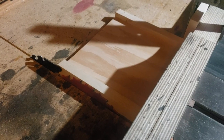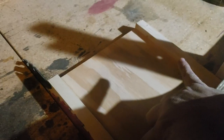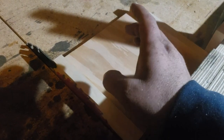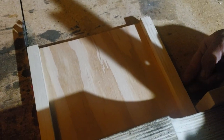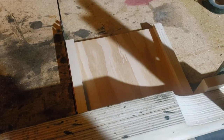Alright guys, so I got one more trick for you. As you can see, I have this wood. The two pieces of the frame that I just cut are going to be right across from each other. I got the 8-inch part here. Without having to do math and add up where exactly I need to put my stop block, all I do is put my frame how it's supposed to go, put it against the blade, put my second piece of frame on the outside, and then I clamp my stop block right here. And now I know when I make the cut that it's going to be the perfect length from here to here, exactly how I want it.